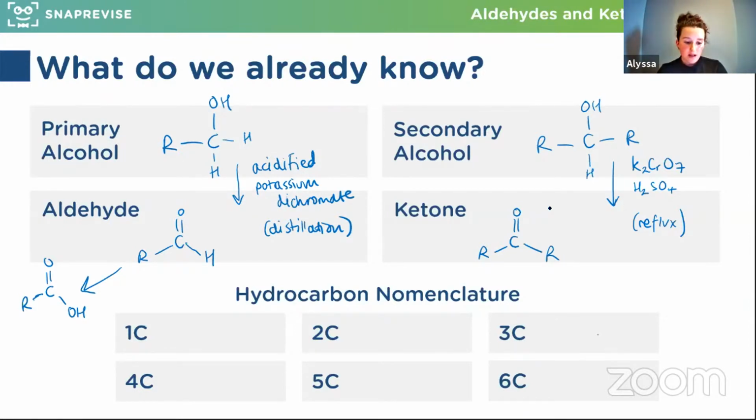So super quick then. 1 carbon, 2 carbon, 3 carbons, 4 carbons, 5 carbons, 6 carbons. What is the nomenclature? What are the prefixes that we need to use to talk about something with 1 carbon, 2, 3, 4, 5, or 6? Get typing, get them out. What are the prefixes if we're talking about an aldehyde or a ketone, for example, with 1, 2, 3, 4, 5, or 6 carbons?